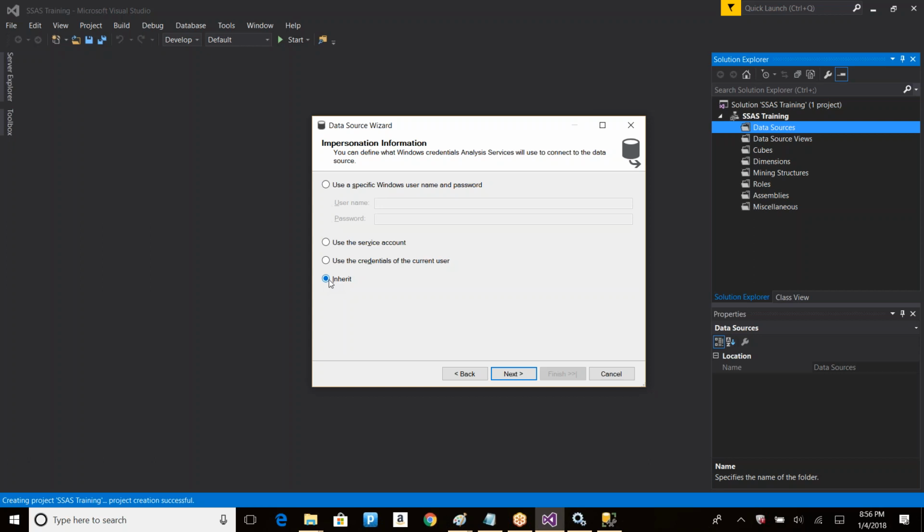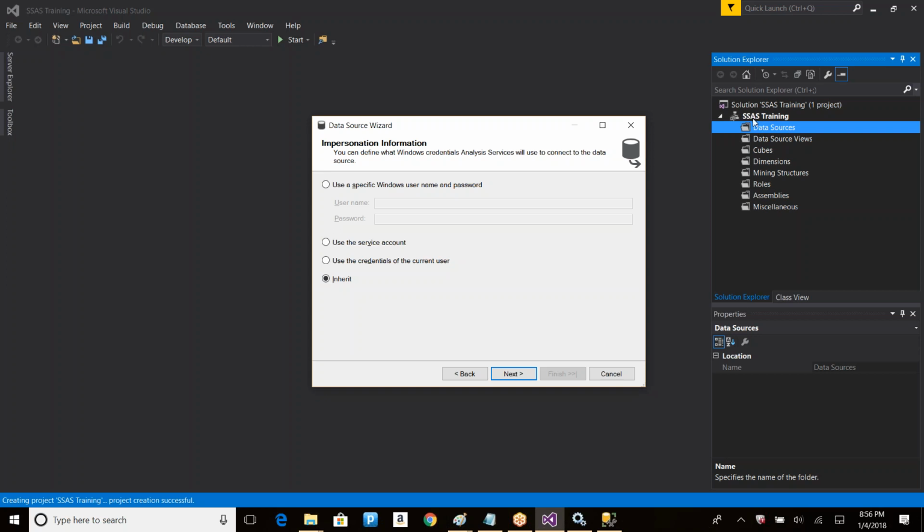And the fourth one is inherit. You are telling the analysis services server that for the data source, for the connection, inherit the user ID and password, the impersonation settings, from its parent. So if you see here, this is the data source. The parent of this one is the project, the database.